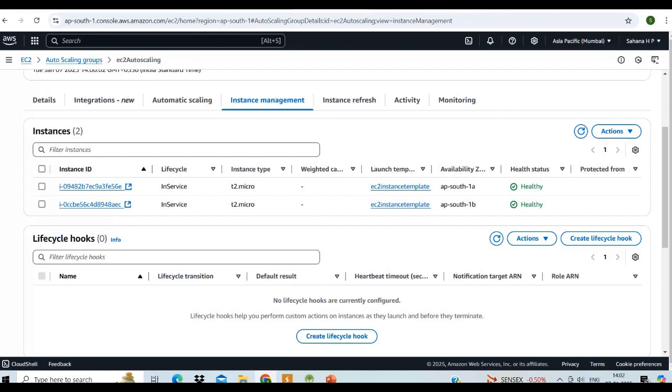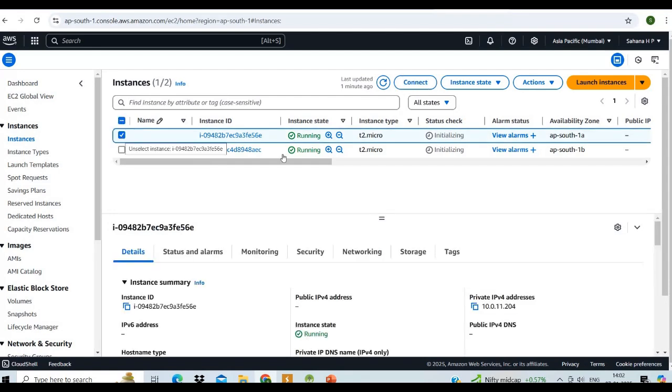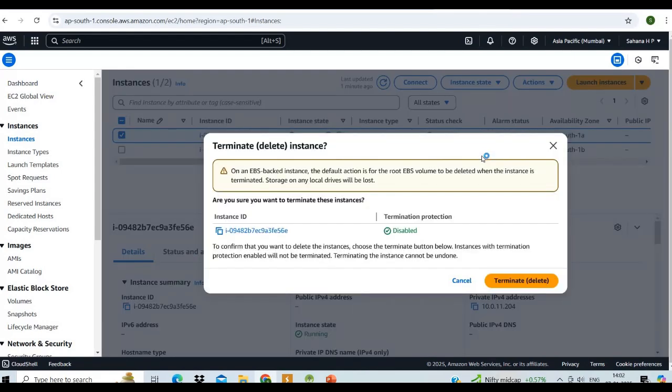The next is, go to EC2 and terminate one instance. So when we terminate one instance, another instance is created. So select the instance, terminate the instance.